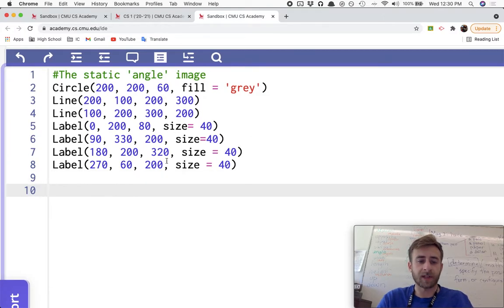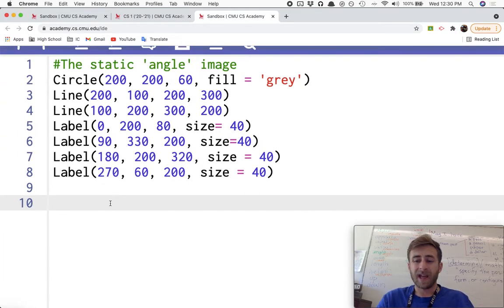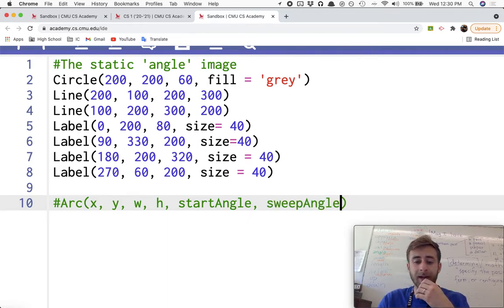So let's start off with just exactly what the arc command takes. It works very similarly to oval. And so an arc, maybe I'll do this in a comment so we can just kind of see this. An arc takes an x coordinate and a y coordinate, like most figures, that's what it starts with. Then it takes a width and a height, just like your oval, or kind of like your rectangle too. And then finally, here's the new stuff. It takes a start angle, and then it takes what's called a sweep angle. The way you can think about this is the start angle says, all right, where am I starting? And then the sweep angle is going to say, how far from that starting line am I going to sweep around this center point to make my arc?